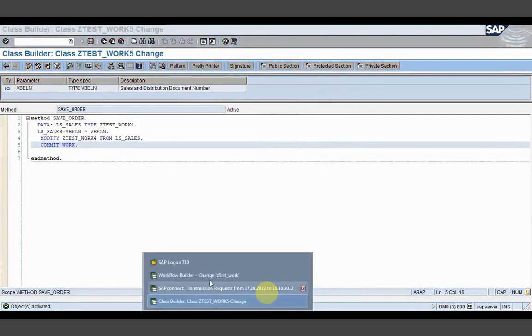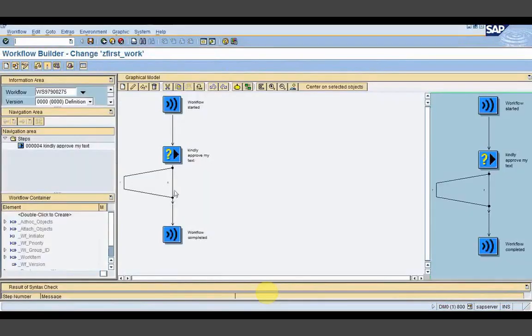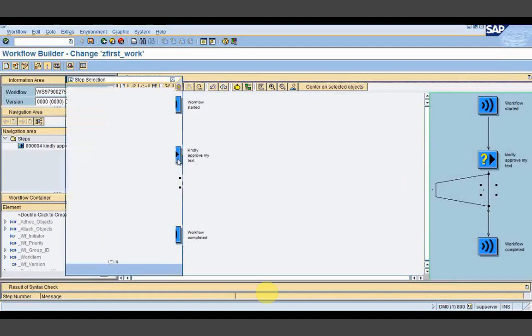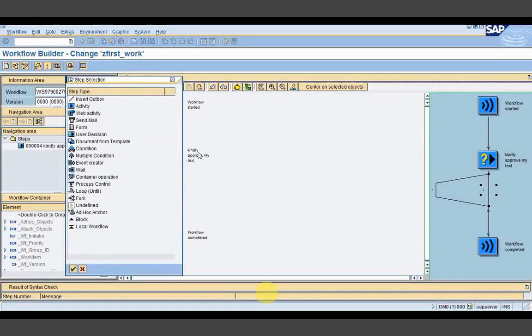So we have designed our workflow. Now I will be just modifying it. You can see here one approve toolbar is coming over here. What I said is, whenever the user approves that particular sales order, then that sales order should get saved in the database. So I will be creating one activity for it. These steps I will also be discussing in more detail. I have taken the help of this user decision step. Now I am taking the help of this activity.